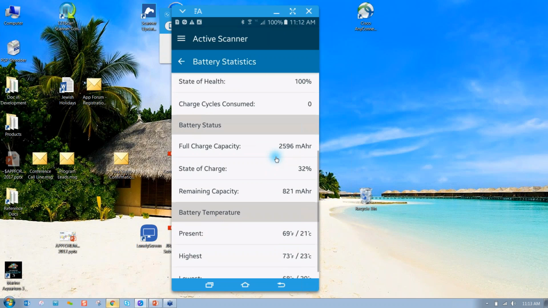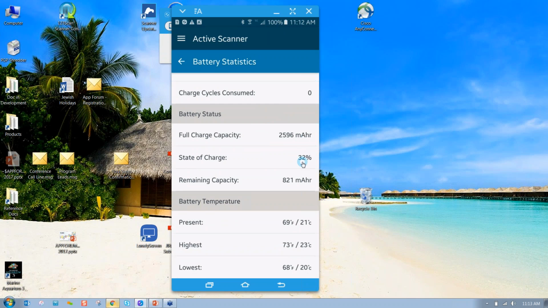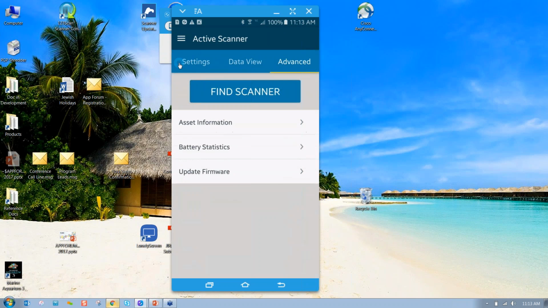So this is really nice because I know what the charge of my battery is. It's 32%, and what it would be if it were full if I charged it all the way. I can even tell you the present temperature of the battery. It's 69 degrees. The highest temperature it's hit is 73 and the lowest is 68. So if I can do all this stuff from my phone, imagine what you can do on an enterprise level remotely. And also on the canopy of the device, the front of the device, is a LED that actually tells you if the battery is low or if it's at the proper level, which is green. So you don't have to do all this remotely to see if your charge on your scanner is good.